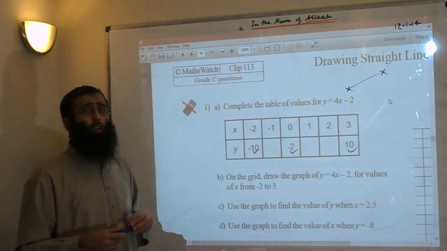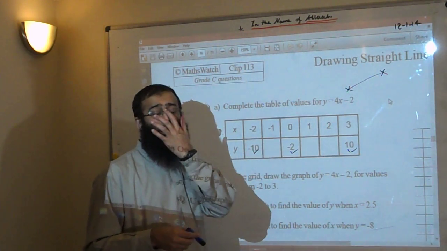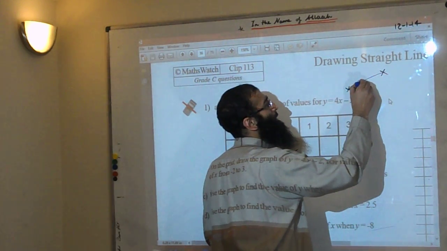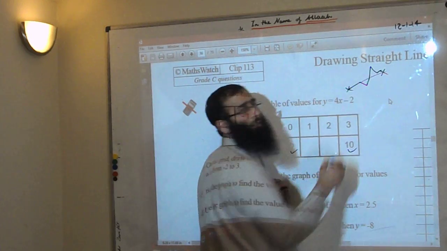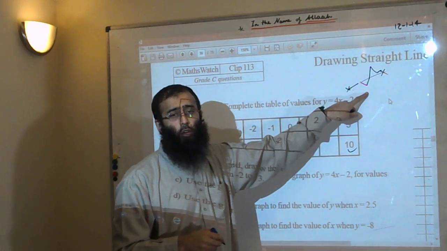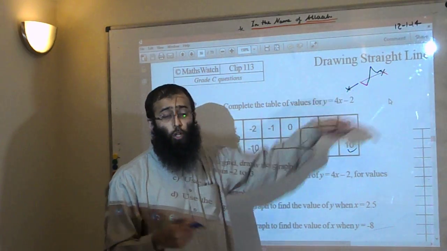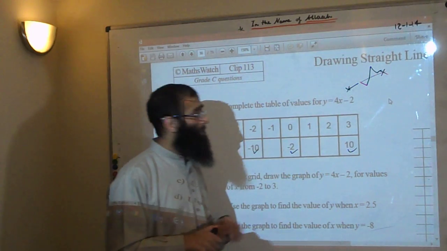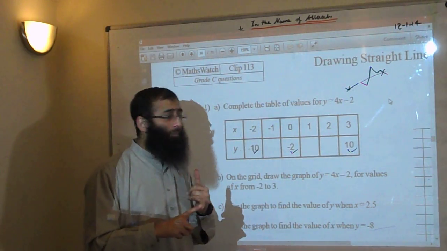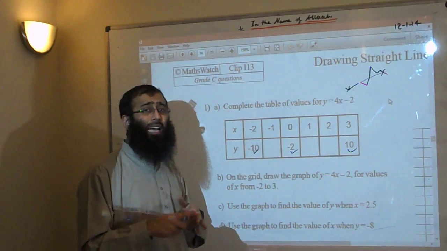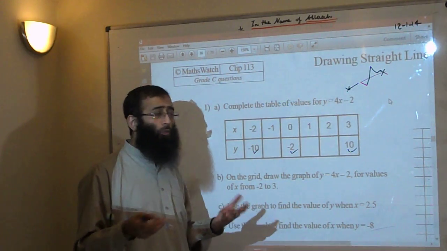Also, by doing more than 1 point, if you make a mistake, you'll get something like this, or like that. You'll get a spike, the line coming off the straight line going to a new point, so you know that you made a mistake on a particular point. We're going to be looking at a few skills here: the skill of substitution, negative number substitution, simplification and graph plotting, and then using a ruler of course.